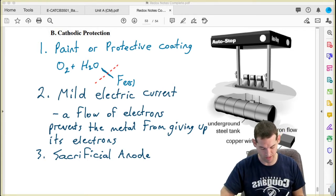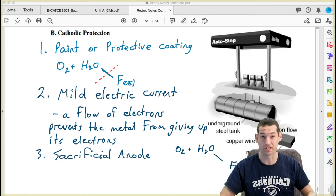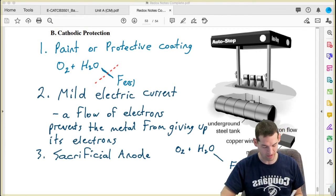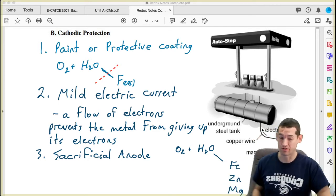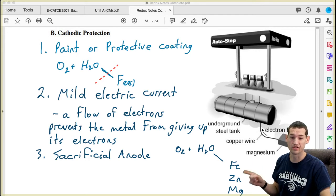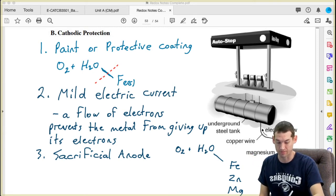if we look at this, you'd have oxygen and water here, and you'd have iron here. So that spontaneous reaction would take place. But if we look at our table, we can give it a different metal that's stronger. So what if, for example, I could say zinc or magnesium. If I attached either of these metals, zinc or magnesium, they're a stronger reducing agent than the iron is. So because they're a stronger reducing agent than the iron, they're going to react before the iron does. So essentially, let me switch colors here.